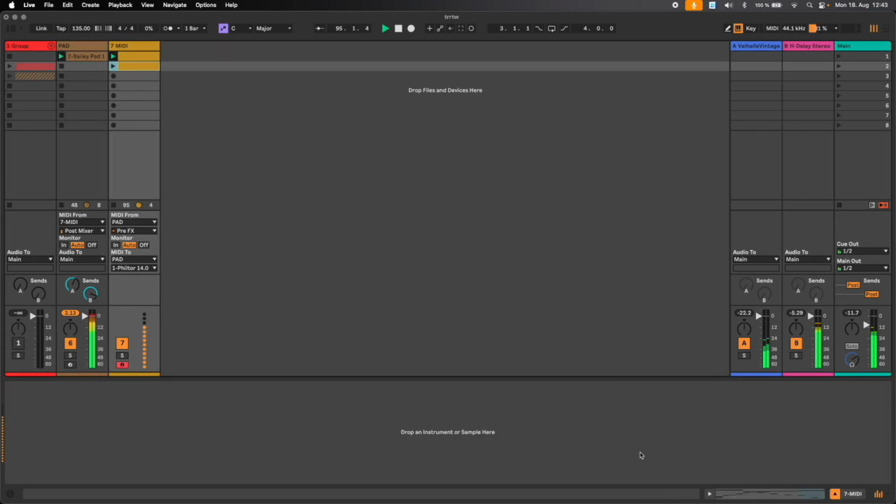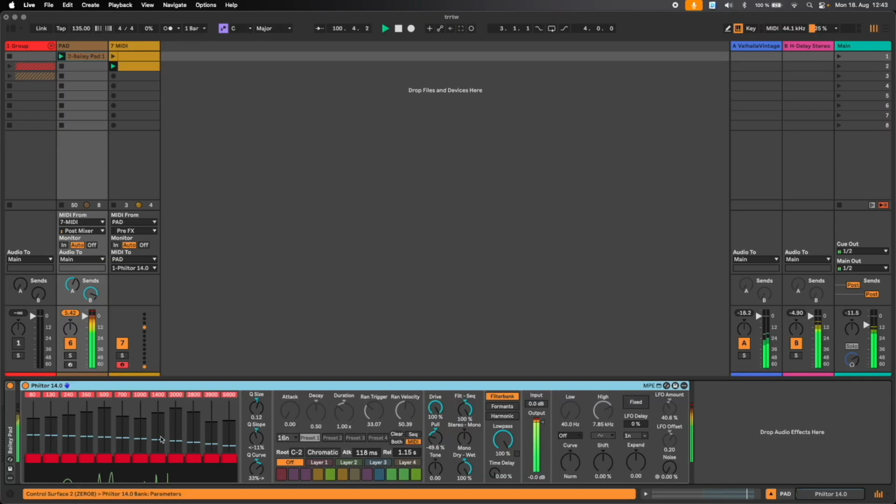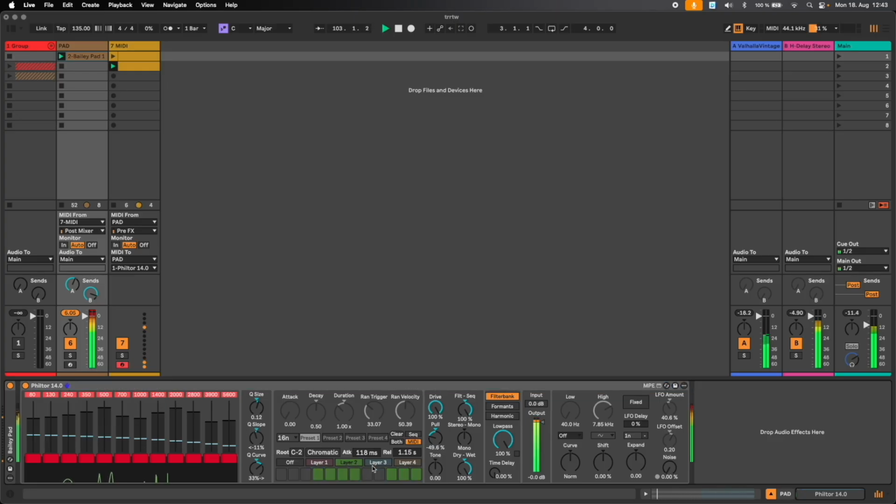Now we can go to a MIDI clip here and see that these long notes are triggering the different layers. So when you have a group of filter banks set to one of these individual layers, you're able to trigger each layer just with one note via either the MIDI clip or the keyboard, which makes it super musical and really easy to access multiple banks at once.